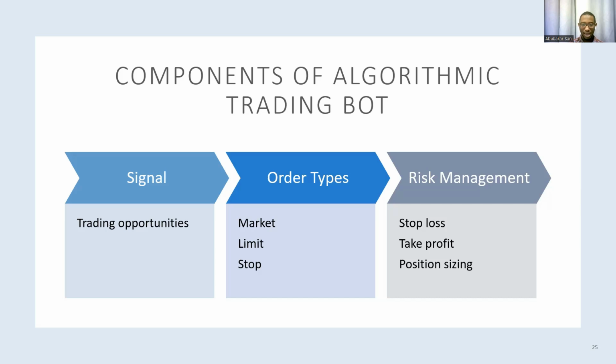This is the part where you decide how to get out of the trade. You already bought in and you want to decide, should I get out now or should I wait till another time? Then what are you waiting for? You have to indicate, I'm waiting for the price to reach a certain level before I get out.